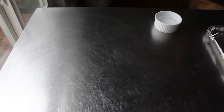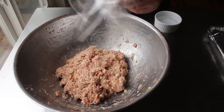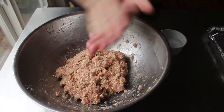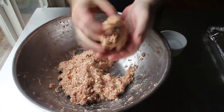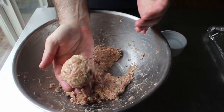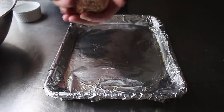So I did pop mine in the fridge for a few hours, at which point we'll go ahead and pull it out. And once unwrapped, we'll go ahead and form these into some nice large meatballs, using of course some nice wet fingers and palms. Because as you may have heard before, damp hands make smooth balls. So we'll go ahead and form some nice large meatballs as shown. And if you make them as big as I am, you'll get exactly 6 out of this recipe.